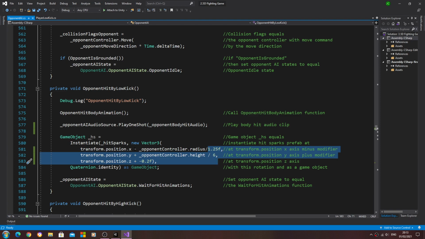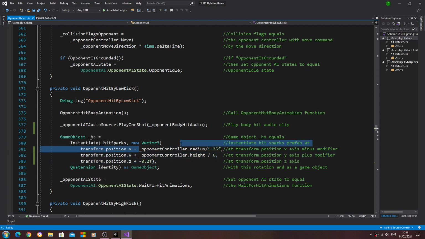If I thought if I just used the numeric value, it may affect some people where they have to spend a long time actually experimenting. So that's the reason for using the opponent controller as a sort of measurement guide and then just dividing by a numeric value. So hopefully that should work for all of you. If there is any problems, as always, leave me a comment and I'll try and address it, but we'll leave it here for now.